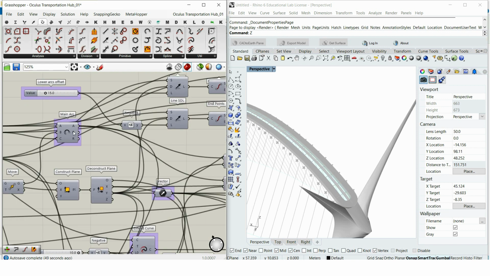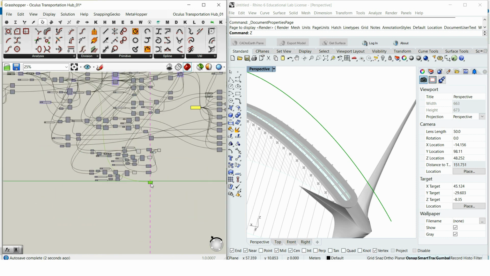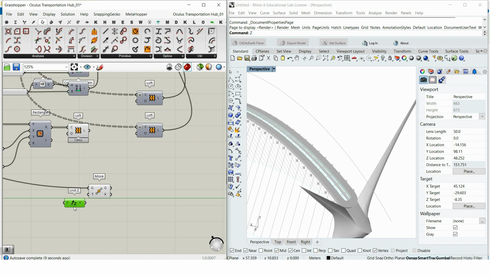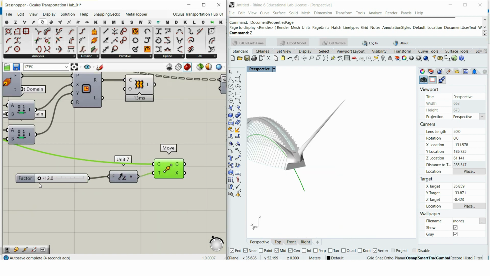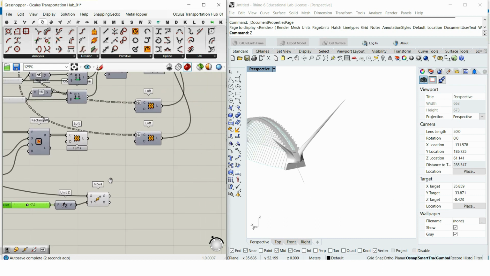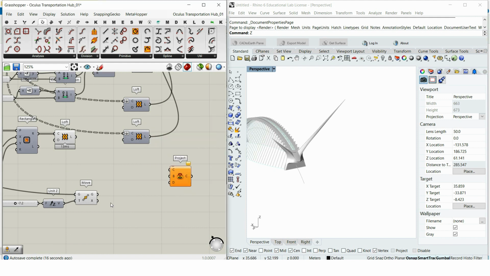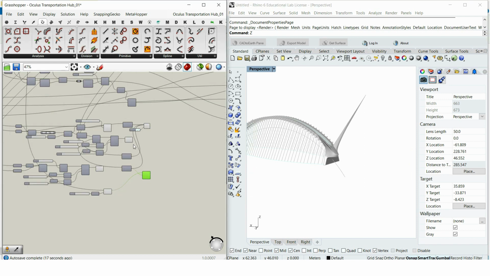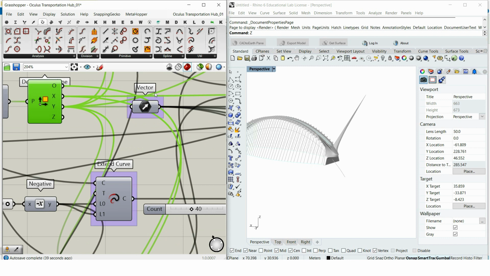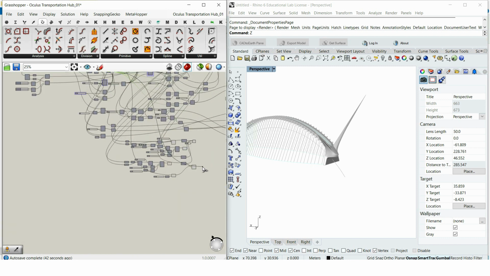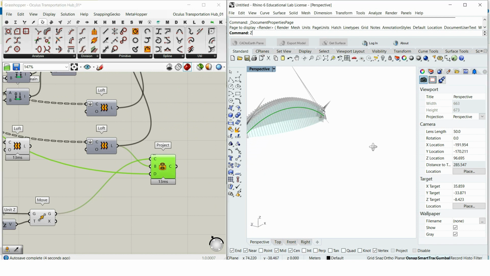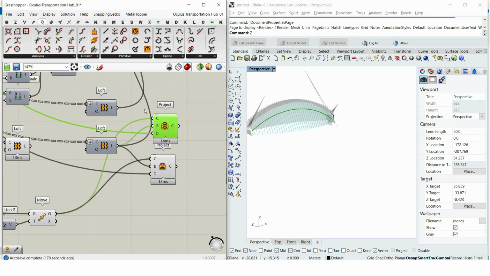Now when this upper part is ready, let's create two more elements on the top. For that we will have to take our main arc and just move it down using unit Z. And then we will have to project this line to our new loft surfaces. But for this project component, we will need to show the direction that we will take from our deconstructed plane. We just need to take the Y value from this plane. And we can do the same for another loft.